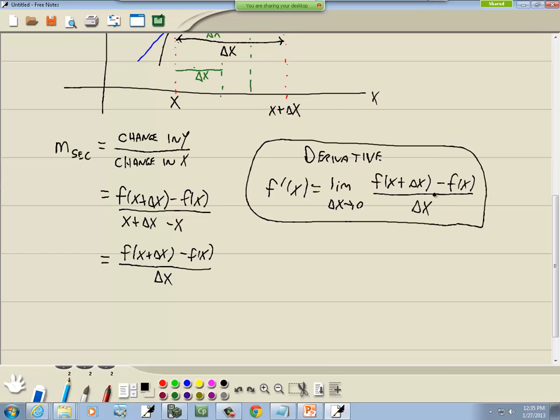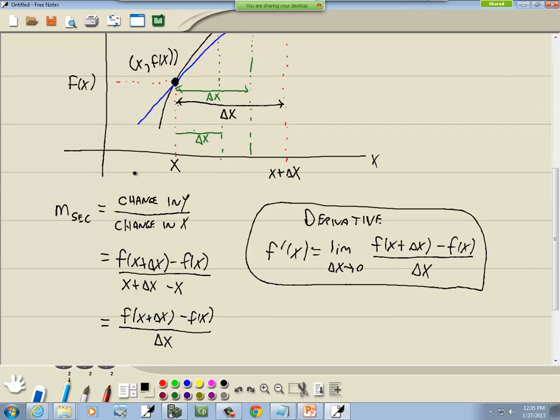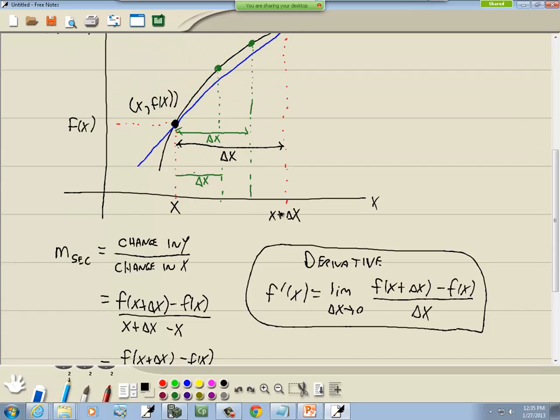Now that'll give us the derivative, which will help us get the slope at any point. That's a generic form that allows us to find a slope or the rate of change of the graph at any point. Which again, the slope, the rate of change of the graph at any point equates to the slope of the tangent line. So they're kind of one and the same.